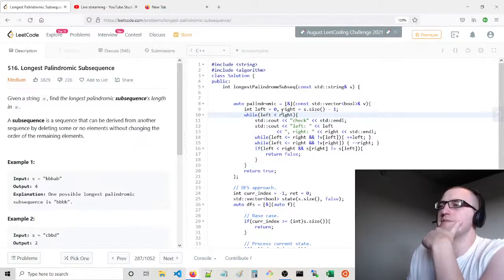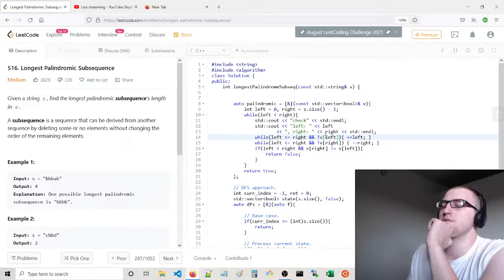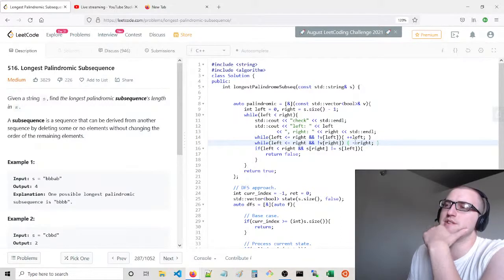while left is less than right. So we have 0 and 1. So this is true, but left is 0. If it's false, increment left. But let's suppose it's true, so we would leave it there. The right side, left 1, if this is true on this part, you would leave the right spot where it is.